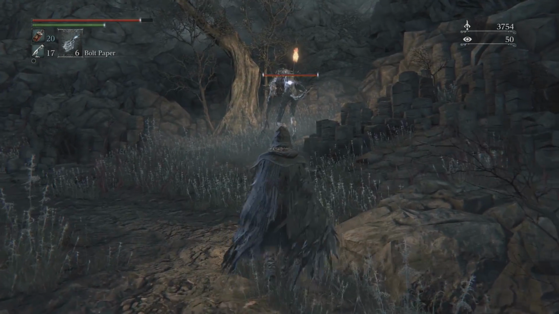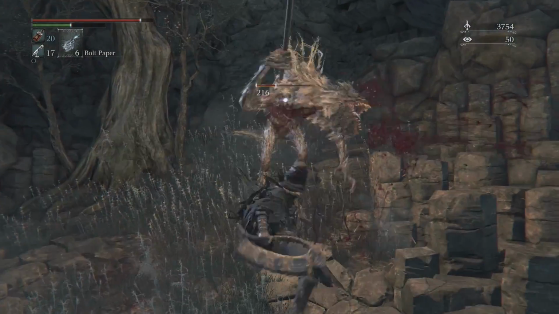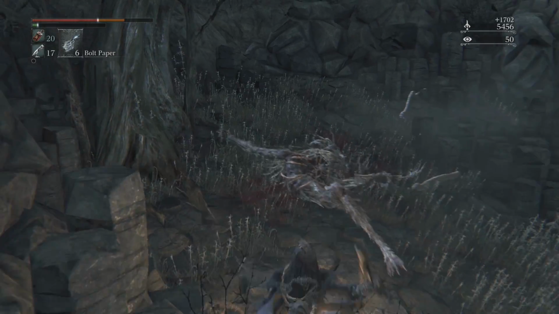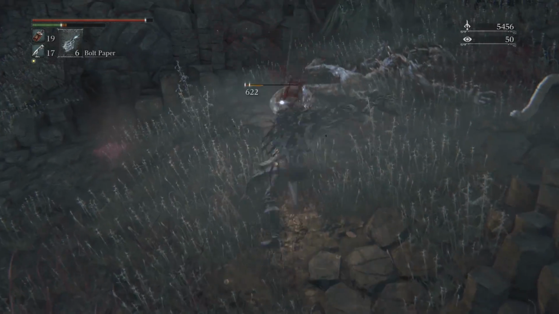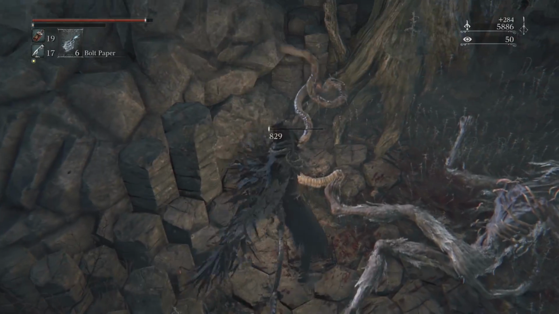Let's carefully sneak up on this guy. Oops. Oh, I thought I could get... If you kill him with the backstab, the worms don't come out. But if you just kill him normally, the worms do come out. They're really annoying. As you can see, they can actually kill you if you're not careful.